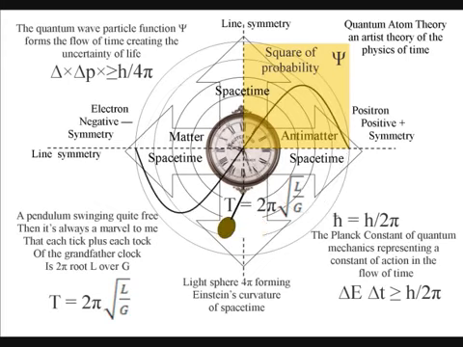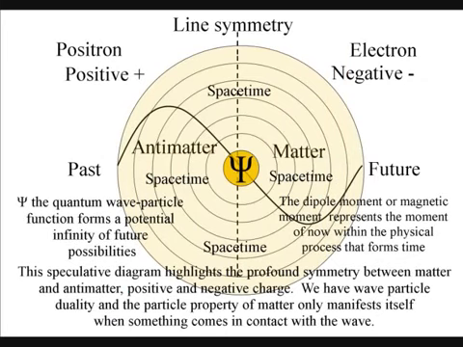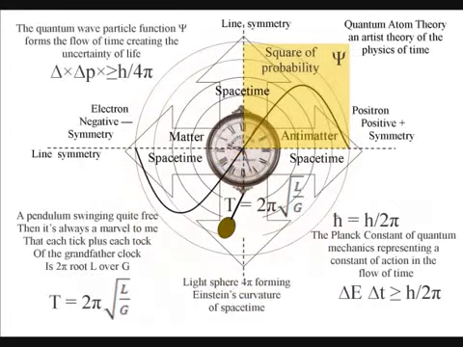Almost everywhere else in this diagram we see 2 pi. The reason for this is that equations with 2 pi have cylindrical symmetry, a form of line symmetry. This line symmetry is formed because when light comes in contact with matter, it forms a photon-electron coupling, and we have matter-antimatter annihilation in just one direction, forming the arrow of time in that reference frame.